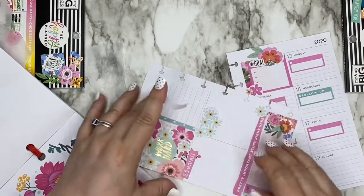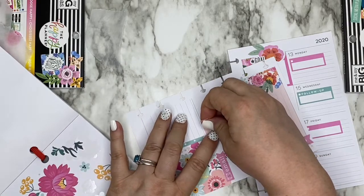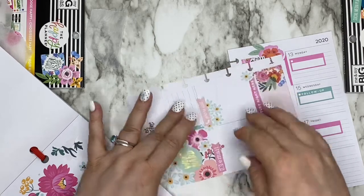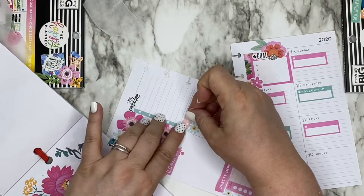Oh my gosh, you guys, it's just kind of amazing to me what some stickers and a little bit of time will do for your soul. This is something that I find so relaxing.